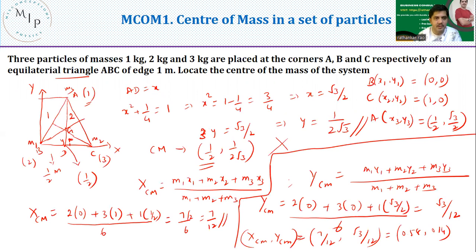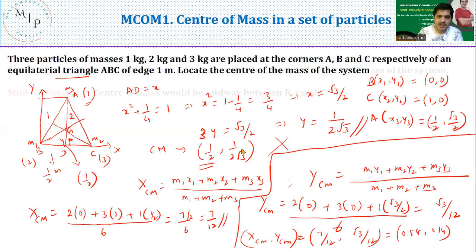We took three discrete particles of masses M1, M2, M3, all arranged at the vertices of an equilateral triangle. Usually people consider the center of mass to be at the centroid, which is incorrect. Thus we found out what the center of mass is. I have shown you all the calculations. If you have not gone through my video, please go to the previous video to get clarity on what we mean by center of mass, what formula we use and so on. This is my center of mass formula.